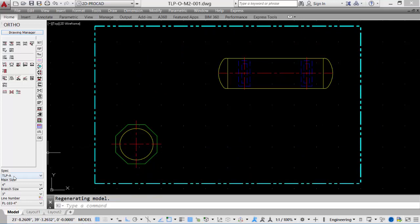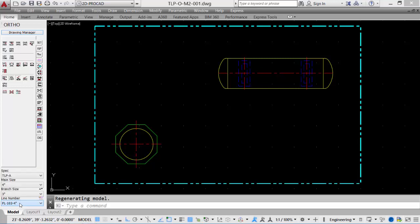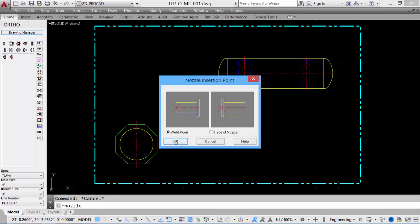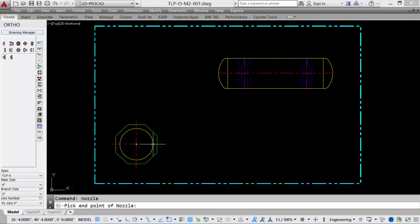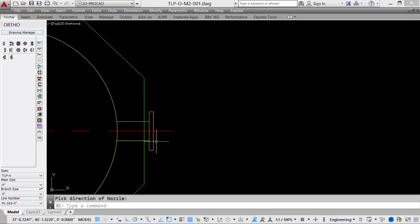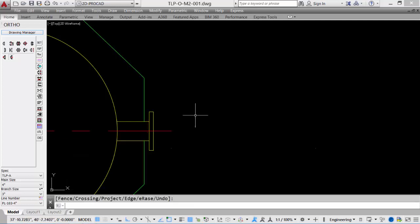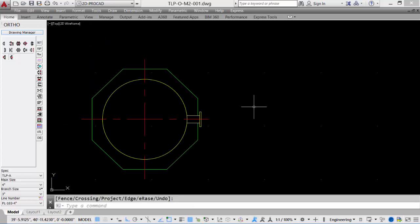First, we'll set our spec and our main size and our line number if required. We can then select our flanges tab and then select the nozzle tool. Take the default weld point and we'll place it on the quadrant of our vessel, and then for the direction just pick to the right, then ask for a nozzle projection. We'll use 8 inches and then click OK. The nozzle is placed. We can do some AutoCAD trim tools to clear out the base underneath the nozzle.